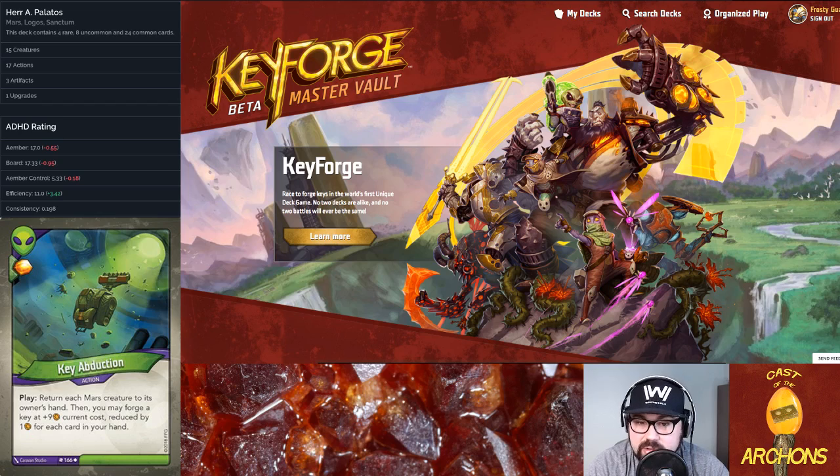Epic Quest is another deck type that I'd like to own, and Key Abduction was on my list as well. And on the secondary market that we talked about, somebody posted what looked like a really good Key Abduction deck for sale. And so I jumped on the opportunity. It looked like it had most or all of the cards that I wanted or needed it to have to be a good Key Abduction deck. And so, like I said, I jumped on the opportunity, and it has since arrived.